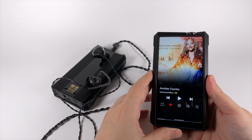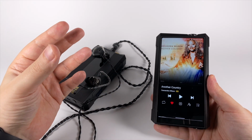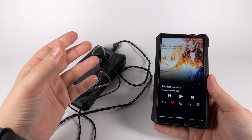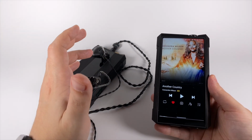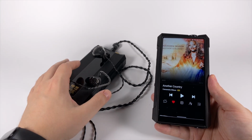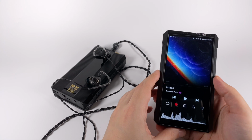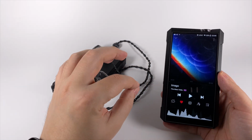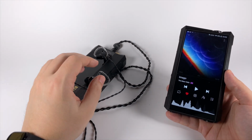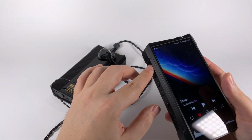And the first track is Cassandra Wilson, Another Country, with guitars that go to the high frequency area with overtones, and a great vocal also filled with overtones and so on. It's a typical audiophile track that this portable digital tonal converter plays really well. And the last example is Mars Volta, Imago. It's here because of the percussion, a lot of it, and it's pretty gentle. And of course, the Q7 managed to deliver it without overdoing or over-softening or something like that.